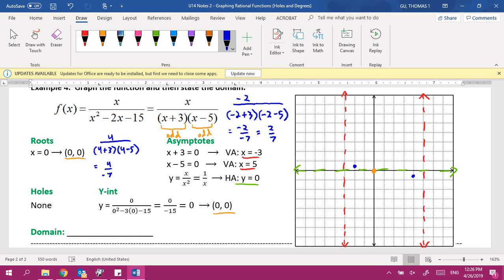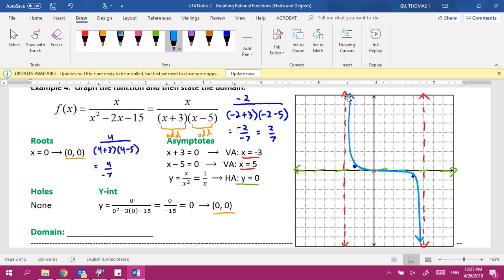And now you have a good idea of what shape it is going to be. Because remember, it's either going to be a U shape or kind of like a cubic shape. So is that a U shape? Do those 3 points look like a U? No. So in that case, it's going to look like this. Now that's all really the hard work, because after that, you're just going to use your degrees to show you where the rest of the curves are, right?